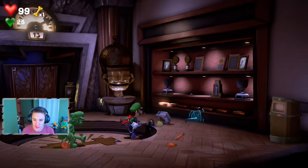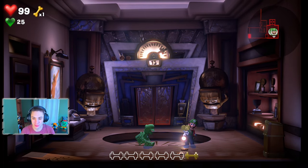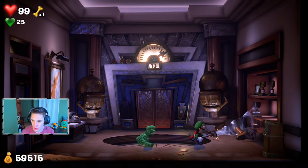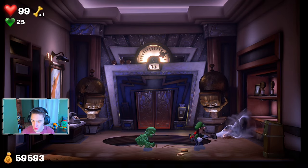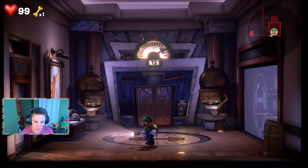We get ourselves our first gem right here, which is the yellow one. And they are barbells, which is awesome. I love how they match them as always, dude. It looks so cool. But I still want to suck down all this gold. Get over here, little boys. Now we're about to suck up Luigi and hit the bounce boogie. Let's go. Come on. What we got over here?